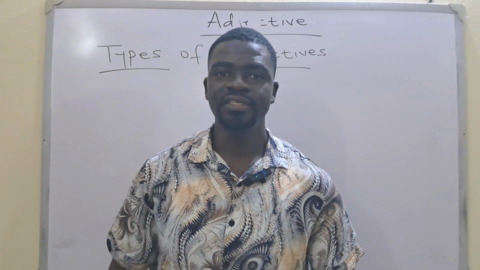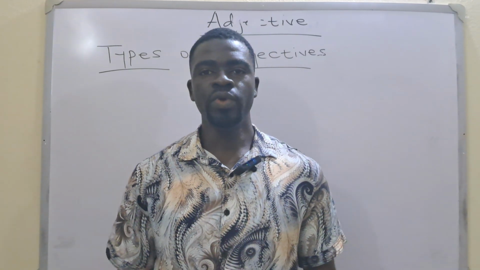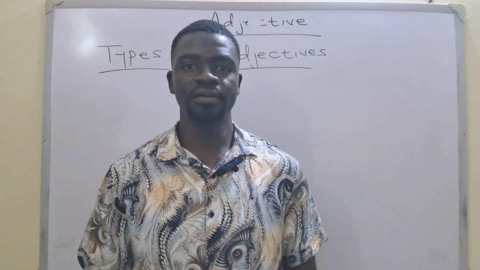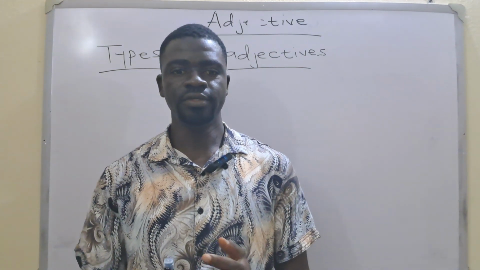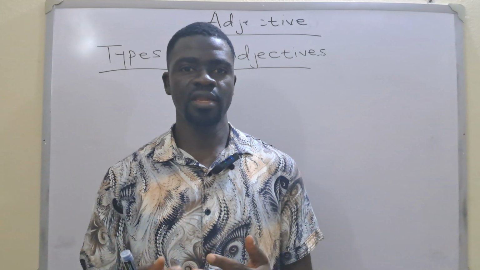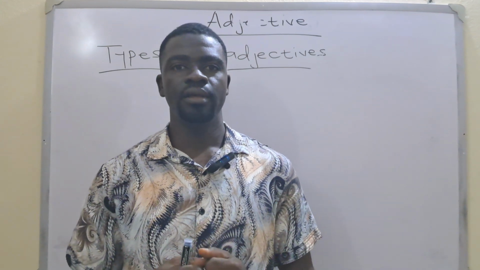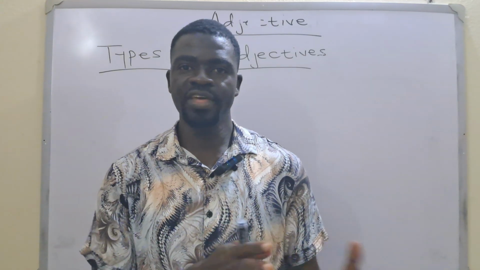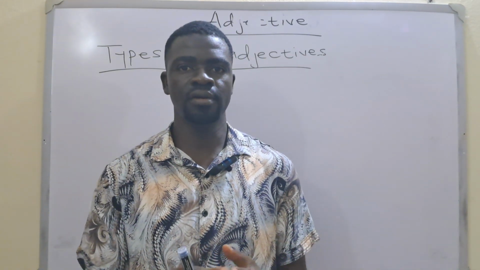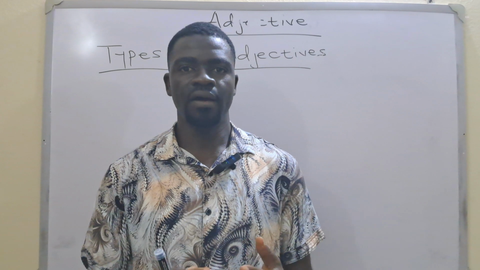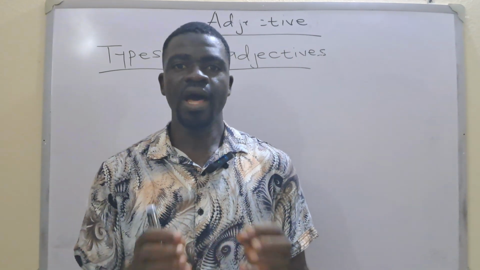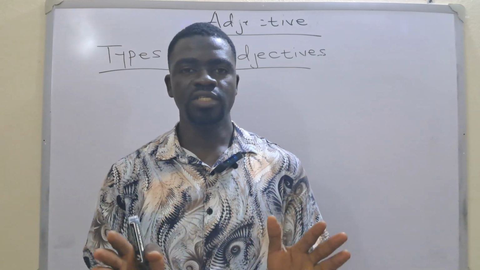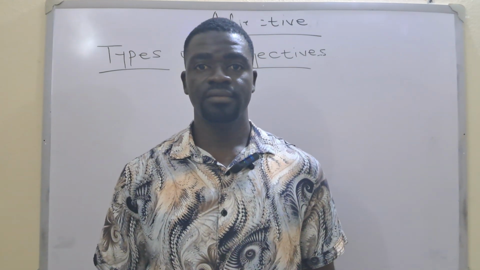What are numerical adjectives? When we have a lot of objects or items or even people, we want to use numbers to indicate how many. And then whenever we want to show position of things, it could be humans or objects or items, we use adjectives to indicate the position. Now, those are numerical adjectives.